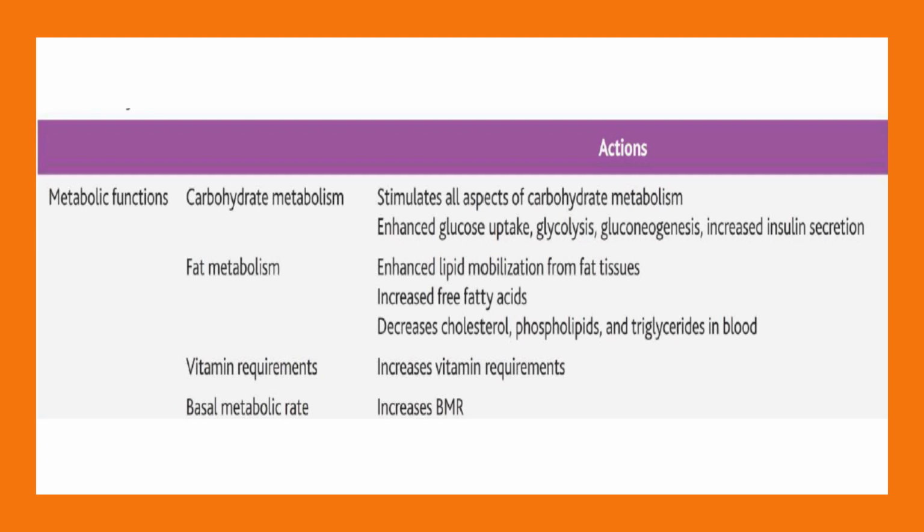In the carbohydrate metabolism, it stimulates all aspects of the carbohydrate metabolism: enhanced glucose uptake, glycolysis, gluconeogenesis, increased insulin secretion. Fat metabolism: it enhances the lipid mobilization from fat tissues, increases free fatty acids, and decreases cholesterol, phospholipids, triglycerides in blood. Now, vitamin requirements: it increases vitamin requirements, as the basal metabolic rate is increased.